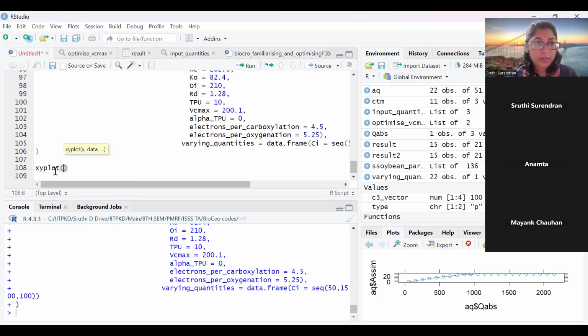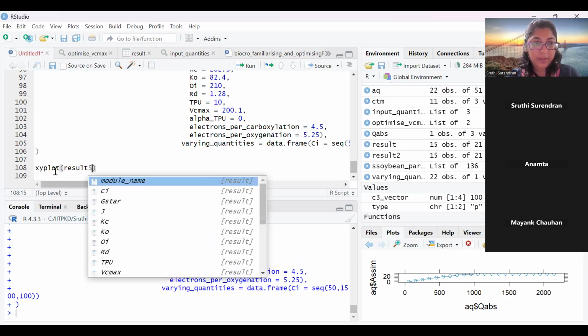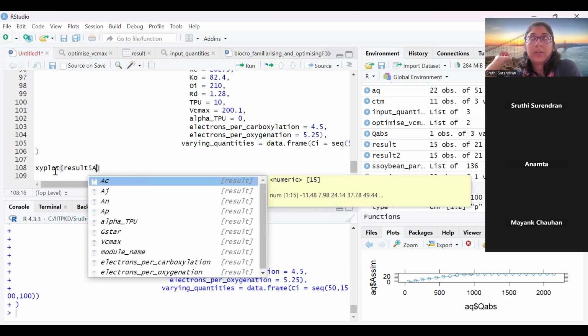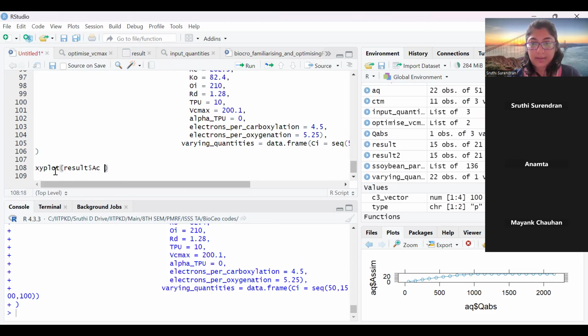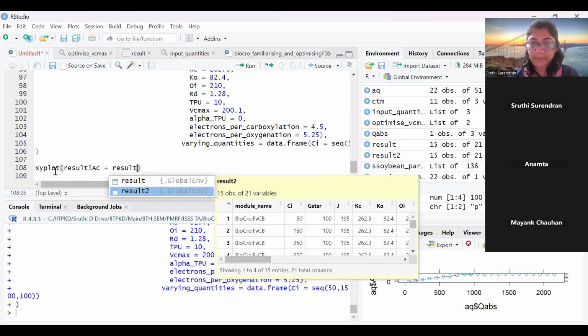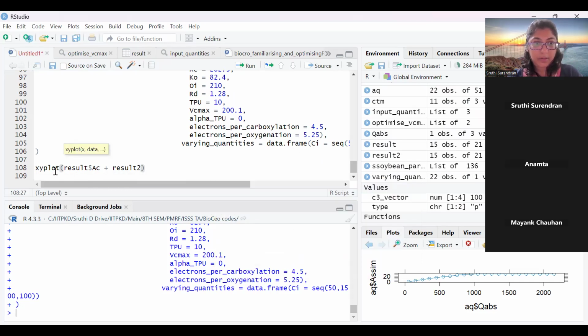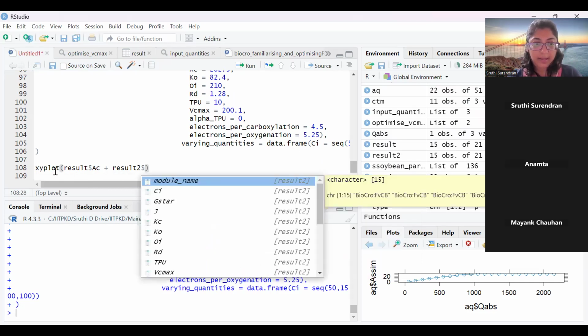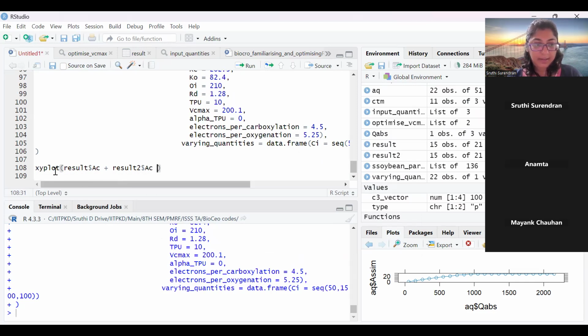Now let's run this and then plot an XY plot for the first result that we had using the initial values of 300, 200, 100 and 200, plus result 2. AC, and in the y-axis we'll have CI.